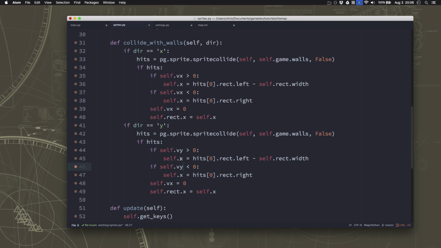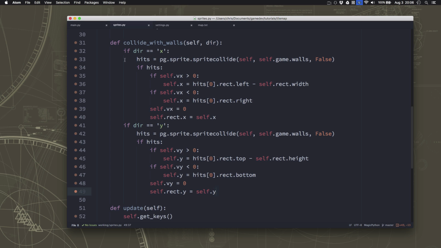If our Vy was greater than 0, we were moving down. So that means we hit the top of the block. So we need to be at the top minus whatever our height is. And if we were moving up, we need to be at the bottom. And we set our Vy to 0, and we set our rectangle's Y.